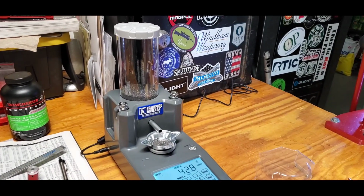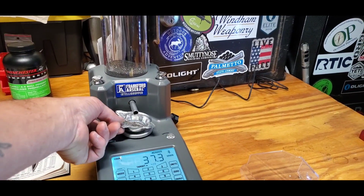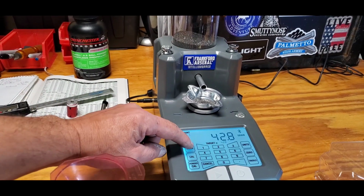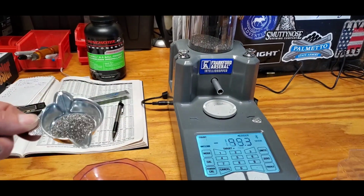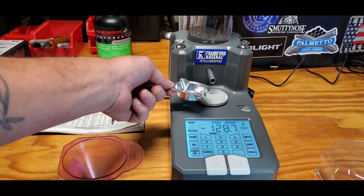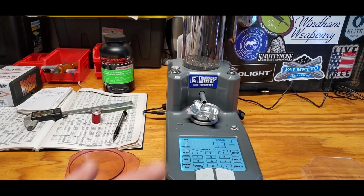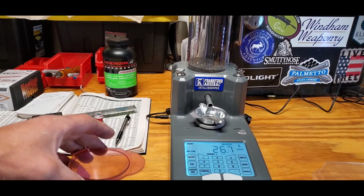Now let me find my funnel, and I'm going to switch this over to auto mode. All right, so dump this in here and put it on the scale. Now it should start dumping. As soon as it gets to 0 and it's stable, it will start dumping your powder.